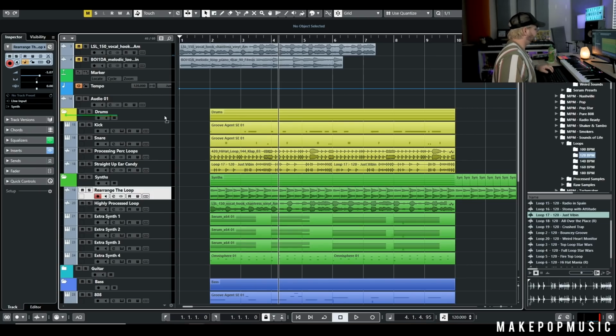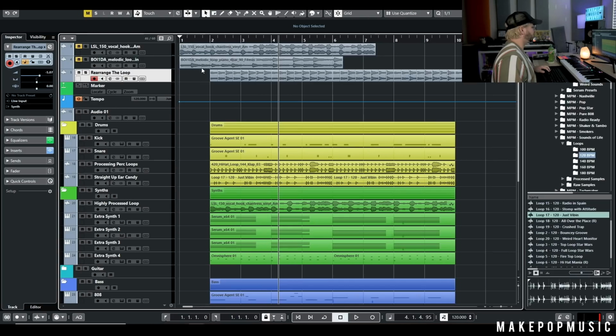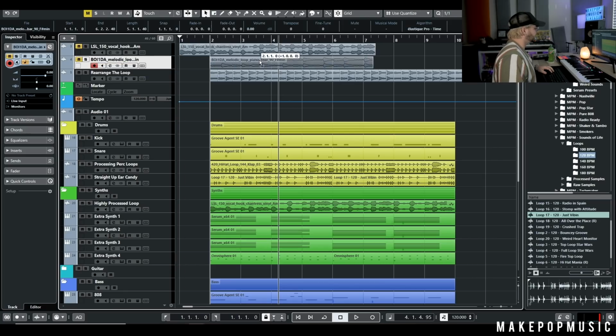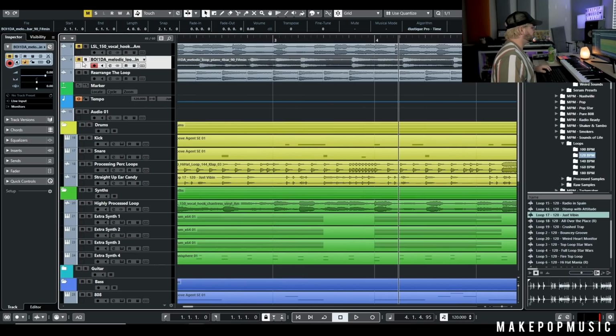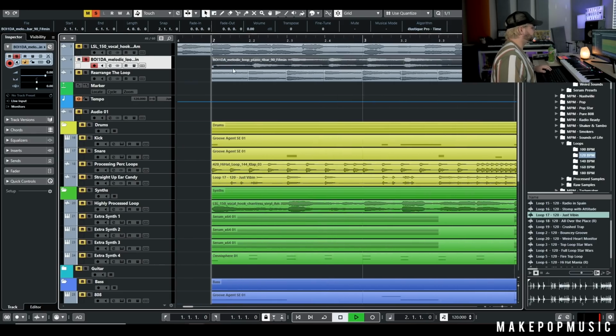Let's look at loop number 1, which is this Boy Wonder loop. The first thing that I like to personally do, I'll walk you through and then I'll show you the final, is that this loop is at 90. First of all, I want to make this loop fit my tempo. So I'm going to bring this all the way down so it fits 4 bars. And then we'll have something like this.